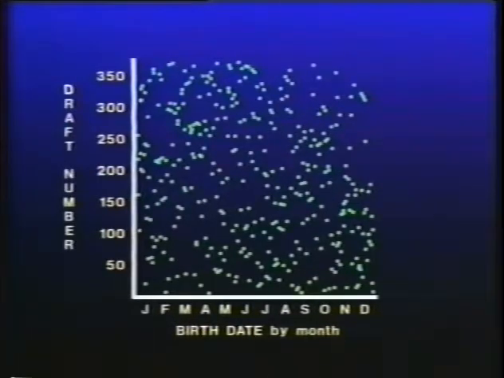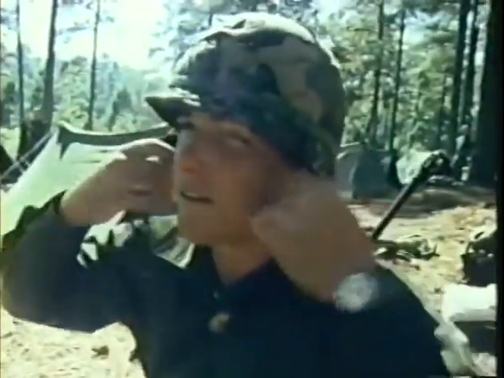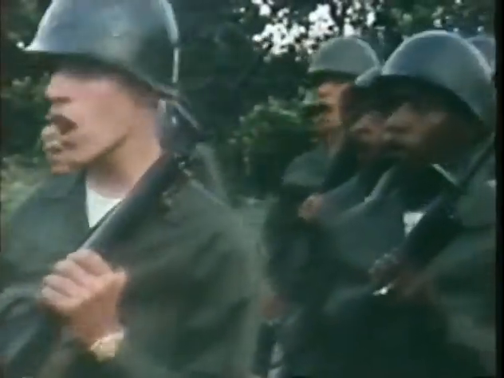So far, the scatter plots we've seen have shown a clear pattern. What about this one? To the eye, it appears to be a haphazard scatter of dots. There's no apparent relationship between the two variables. But in fact, a relationship does exist, one that caused a scandal in 1970. In that year, the United States was engaged in a long war in Vietnam that deeply divided the American people. Not all of the men who fought in that conflict chose to serve as they do now. Most were drafted and required by law to go to war.